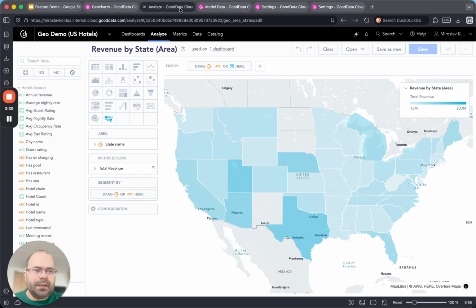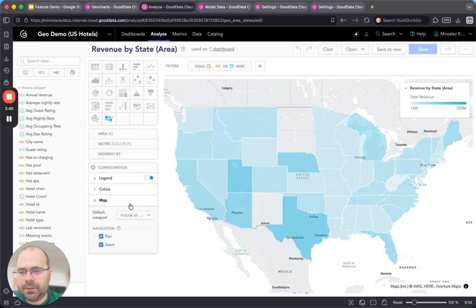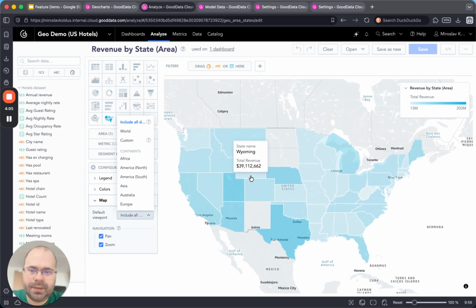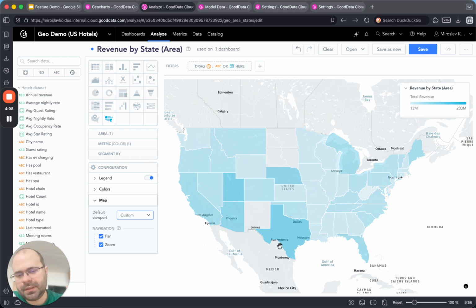Now I'll switch to Analytical Designer to show you yet another improvement that we are introducing, which has to do with configuration of the base map, specifically the positioning of the viewport. You will probably know the traditional option like zoom out into your data, which is the default, but we also have some other presets. And now we have this new option, custom. If you really want to start with a slightly different positioning, you can lock that up with custom, which saves the current view, and when you save the visualization, that will become the new position with which the map loads. You can actually combine it with this navigation configuration as well.